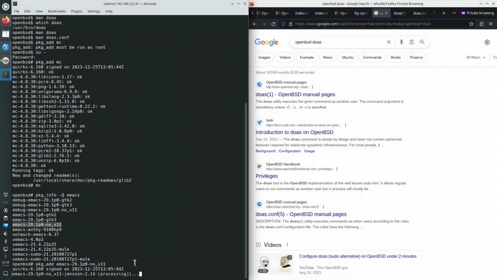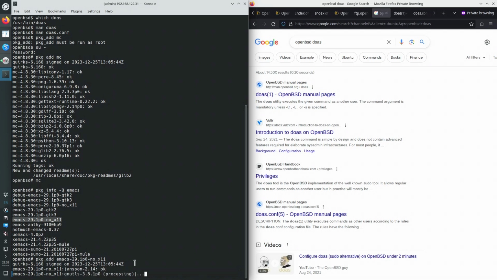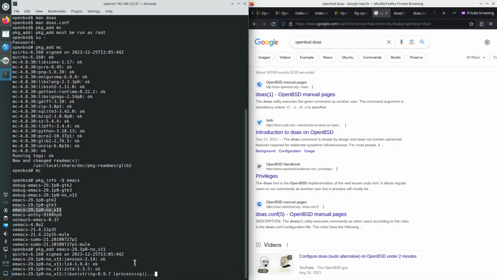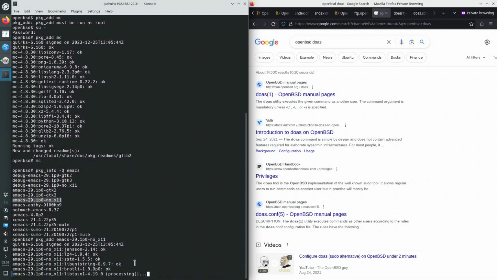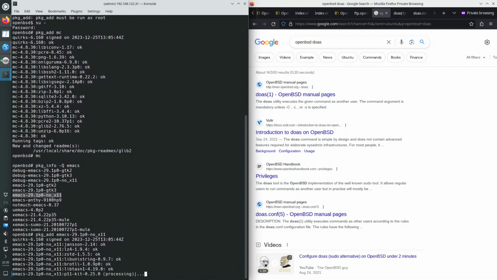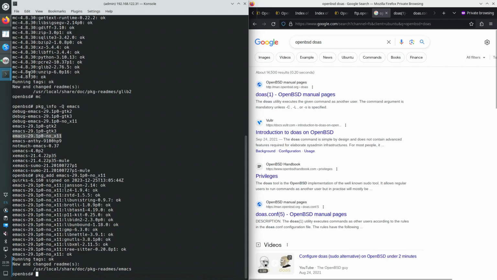So Emacs is a terminal text editor. This also will install some dependency binary packages. Okay.